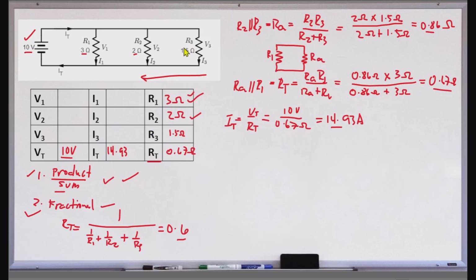Now, for parallel circuit, by looking at this, we can see that the total current is divided into different components. So the total current splits into 3. We will call them I1, the current that passes through R1 or resistor number 1, I2, the current that passes resistor number 2, and then I3, which is the current that passes resistor number 3. So that is the meaning of those arrows.